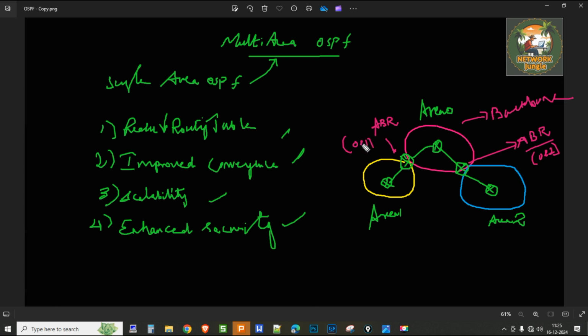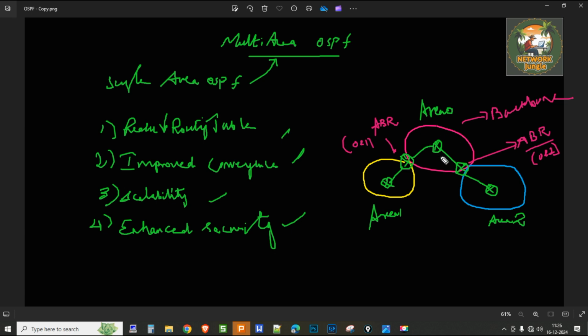Next, the non-backbone area. Except for area 0, all the areas are non-backbone areas. A router in a non-backbone area only needs to know about the routes within its area and the backbone area. The backbone area is nothing but area 0. The ABR summarizes routes from the area and injects them into the backbone.